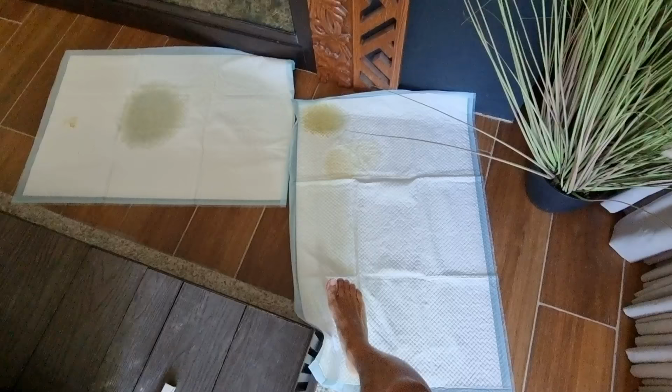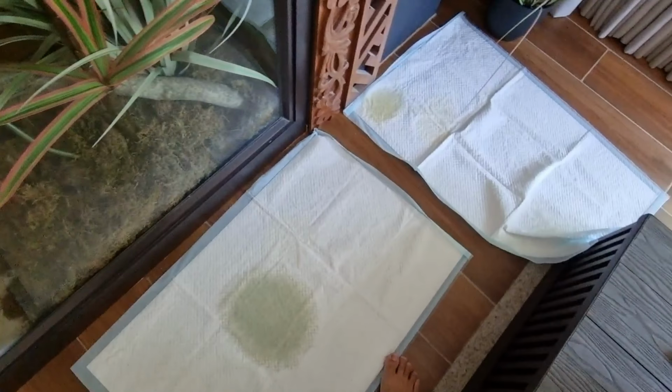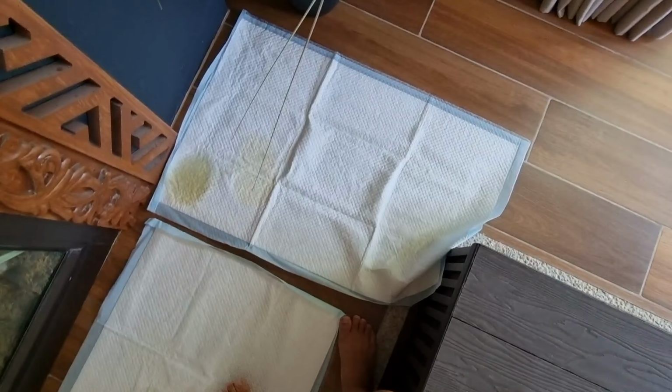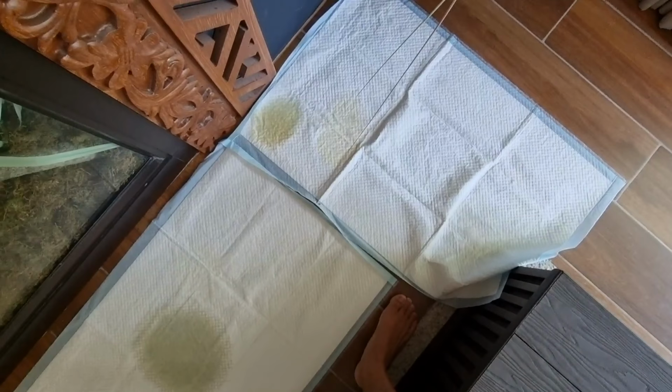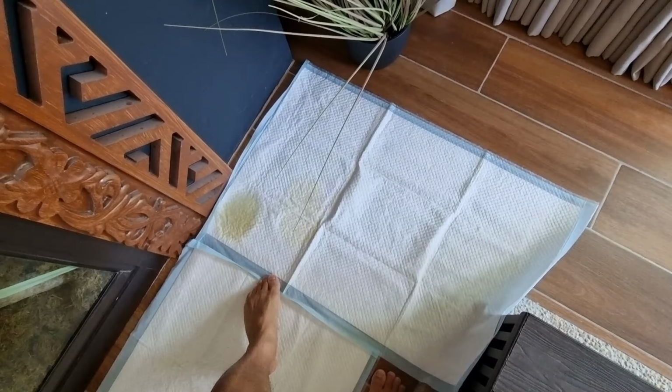So we have our dogs potty trained on these puppy pads, as you can see here, which we change regularly. We're really thankful that they go on the puppy pads because I know a lot of dogs, small dogs especially, tend to be on the harder side to housebreak. But when they arrived, I was religious at making sure they learned how to use puppy pads.